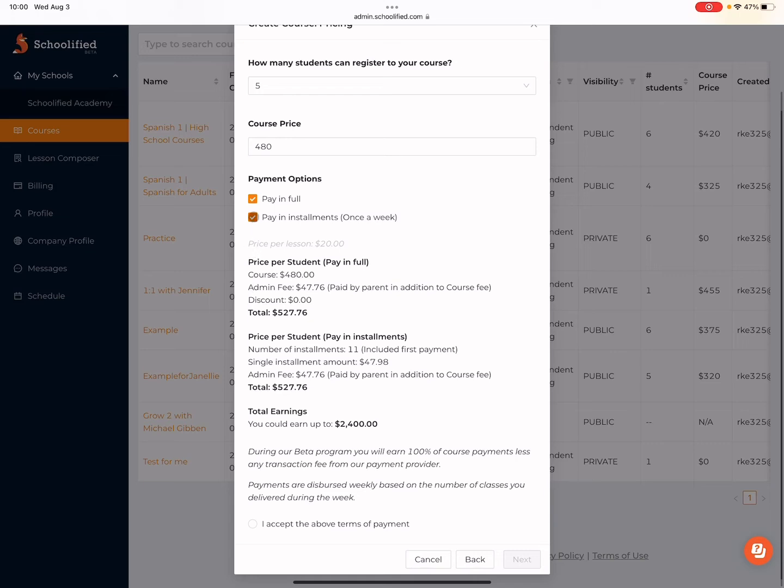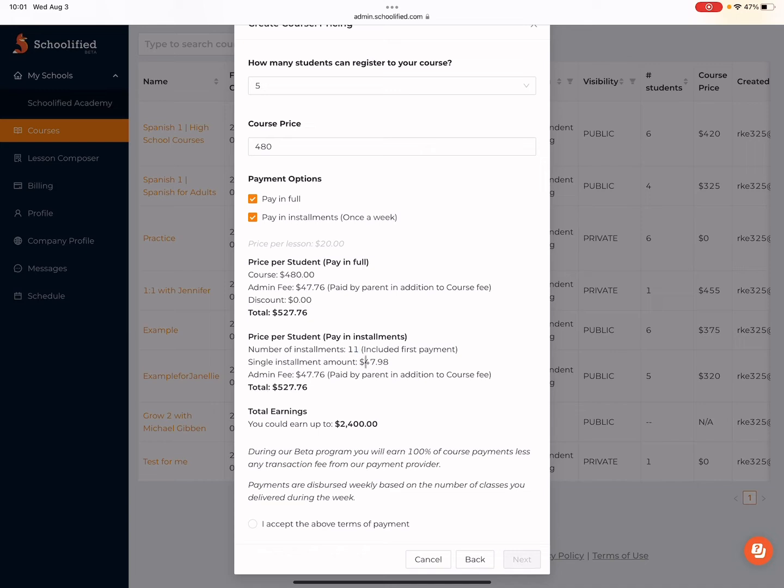When I've chosen the pay in installments, we can see here that if the student pays in full, it's $527.76. And then if they pay in the installments, it's going to be 11 installments. That must mean it's actually an 11-week course. Perhaps I went too fast early.